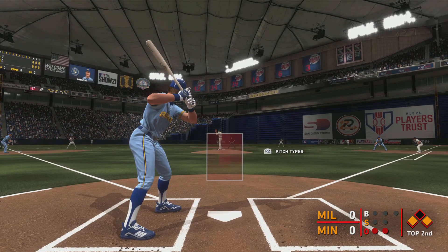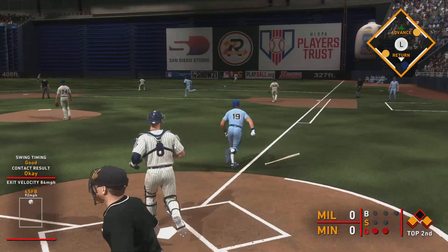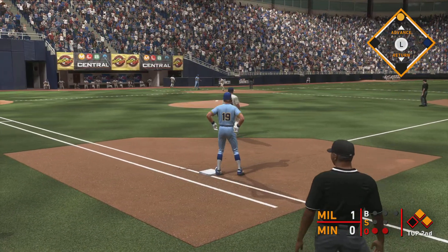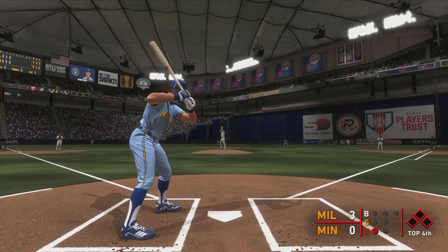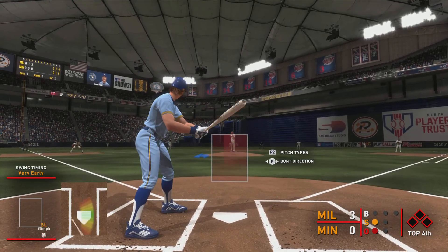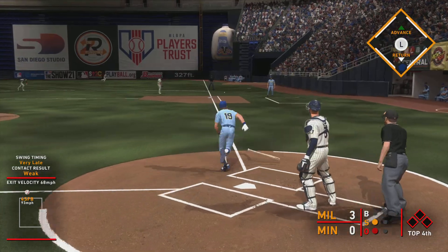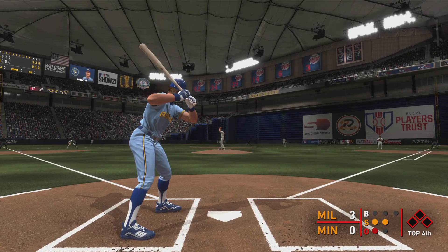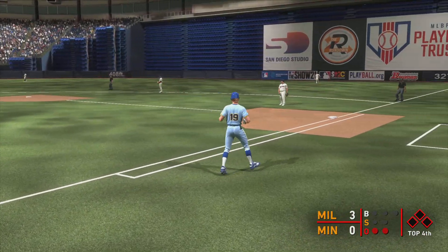Digging in now for the Brewers is Robin Young, with runners at the corners. From the stretch — line to the right side and that's going to be a base hit, and the crew has struck first here. It's now one to nothing. Robin Young in for the third time — swings and misses, nothing and one. That was a nasty pitch right there, ton of rotation on that ball; you can almost see the red dot from up here. Nasty depth — here's a hard hit ball to the left side, taken in for the out.